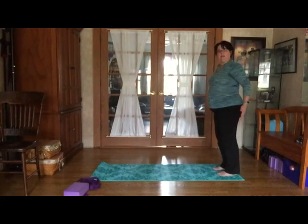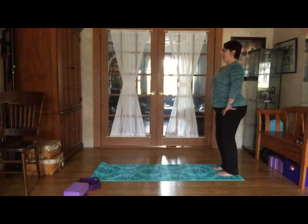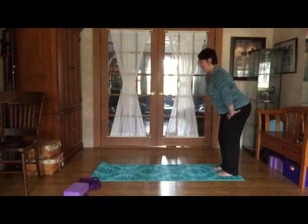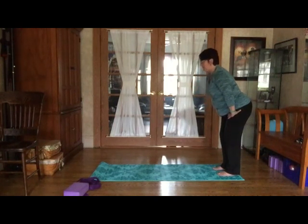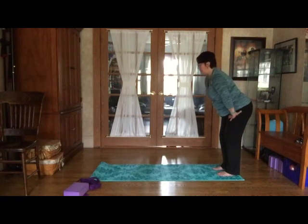Starting in standing mountain again, fingers stretching down towards the floor, crown of the head towards the ceiling, shoulders pulled down and away from the ears. We'll place the hands onto the hips, little bend in the knees, and let's do our little forward flexion here again. So keeping that back as flat as I can, letting the tailbone tip. This is a great place to just check in with those hips again. See if anything has changed.